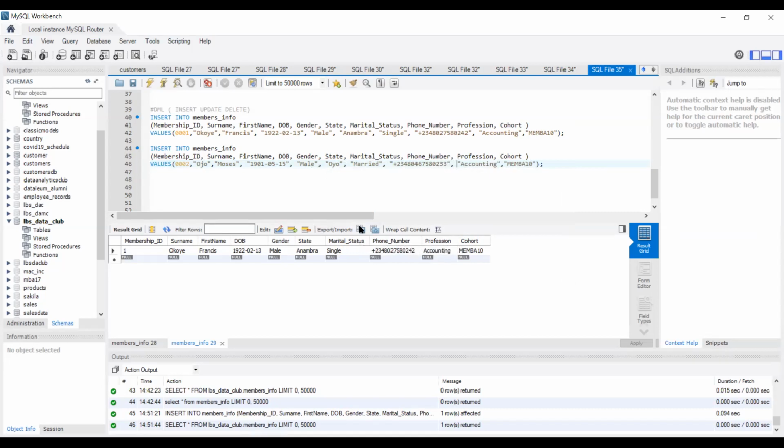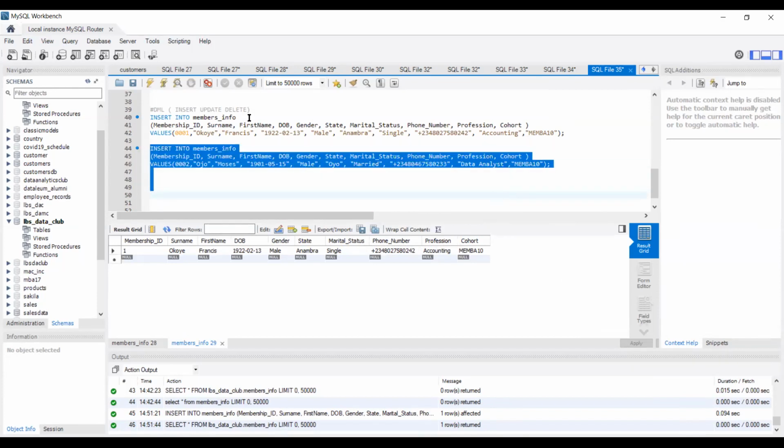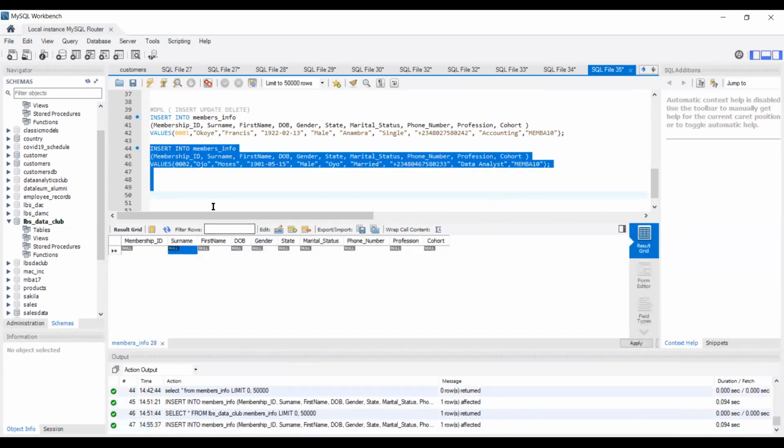Something like that. Profession. Data analyst. Which cohort? Number 10. All right. Engagement. So run this, isn't it?